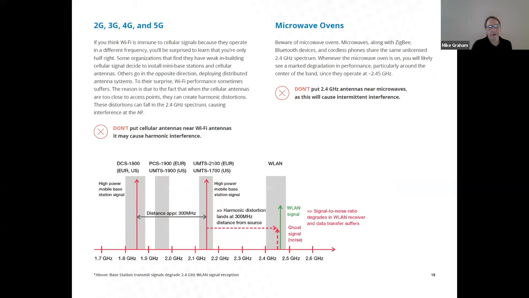A little bit about some other sources of interference and cell bands. They don't overlap in terms of frequency, but it is possible for different signals to mix and produce a signal at a product or a difference frequency. And that can happen with cellular antennas, especially whenever there's in-building cellular deployed. The signal strengths are much stronger. You've got a lot more chances for those signals to beat against each other and produce a spurious signal in a Wi-Fi band. It's not common, but it can definitely happen.